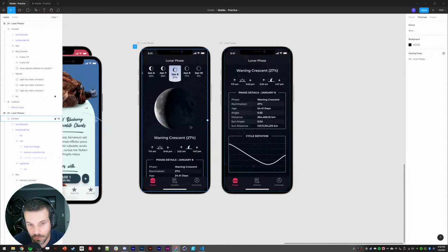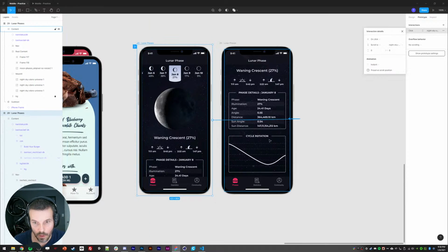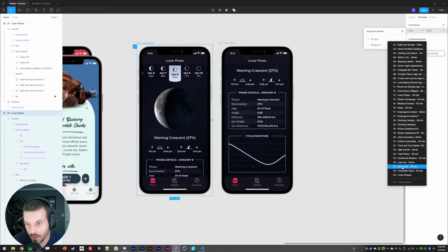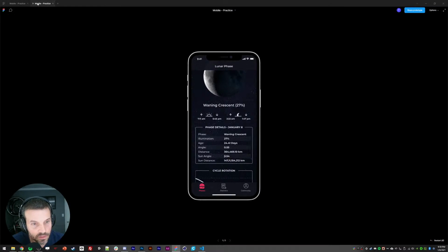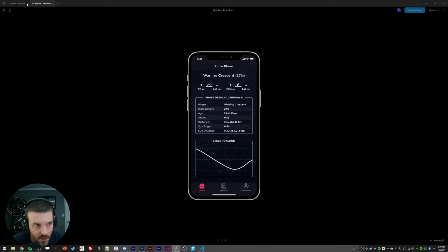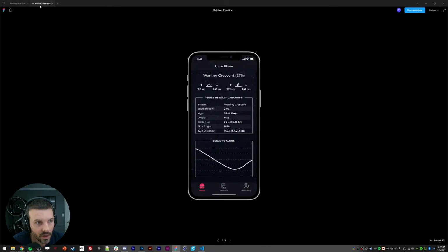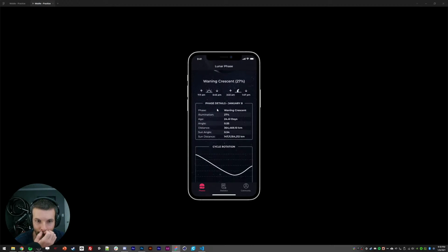Unclick, navigate to Lunar. Guys, come on. Unclick. There we go. We're going to smart animate over 1 second. And we'll just ease in and out and see what happens. I don't know why I just snapped at the end there. There we go. Can you see that?